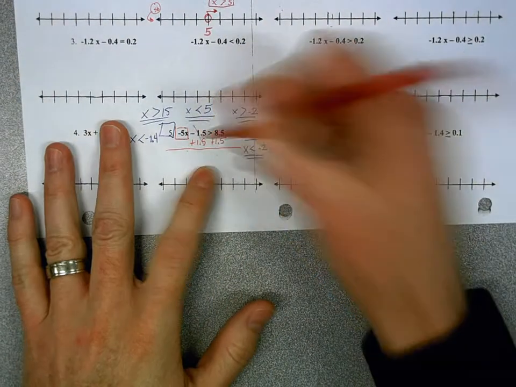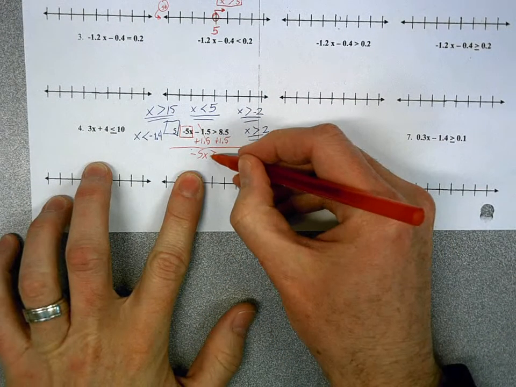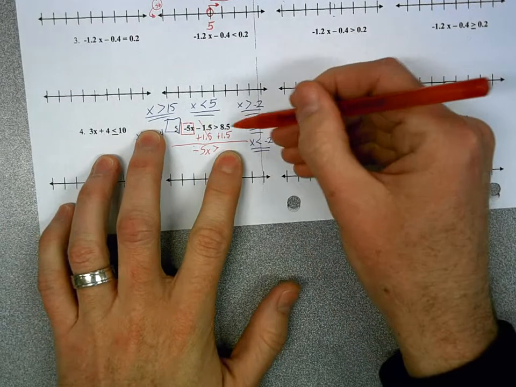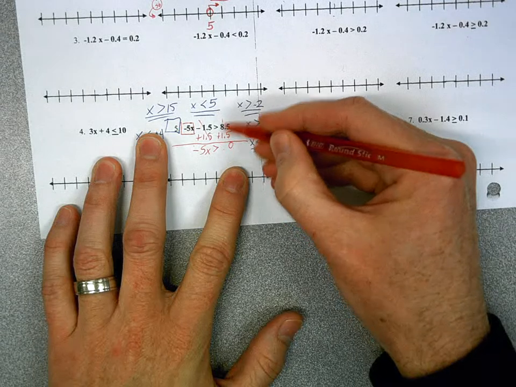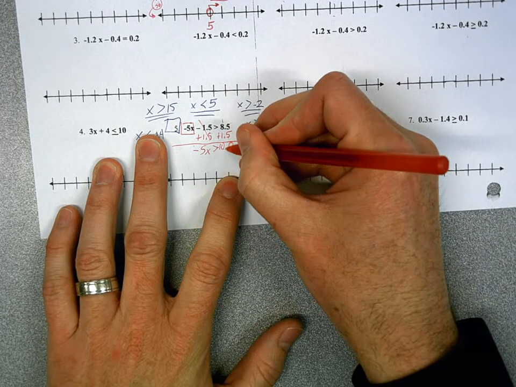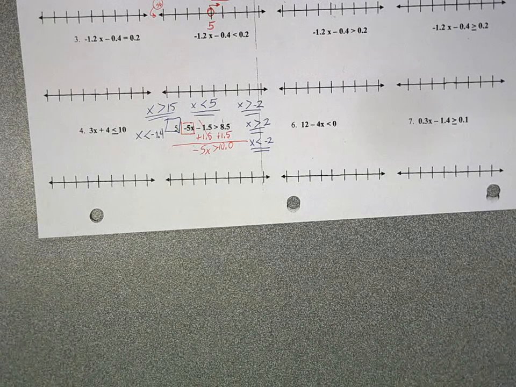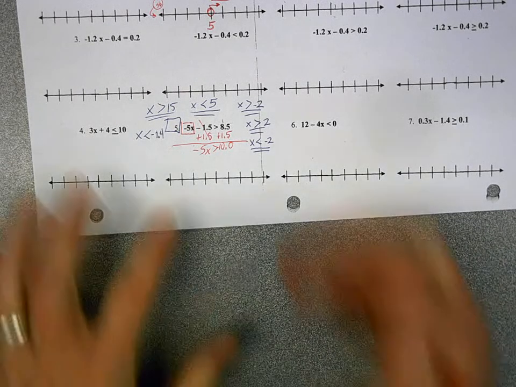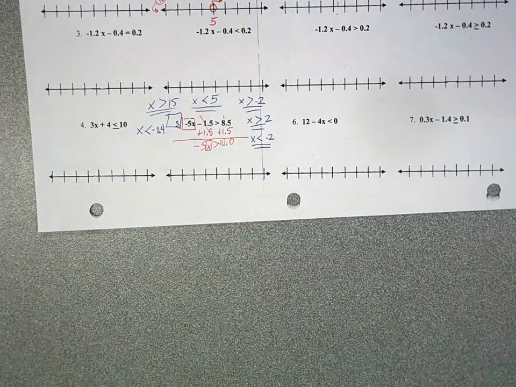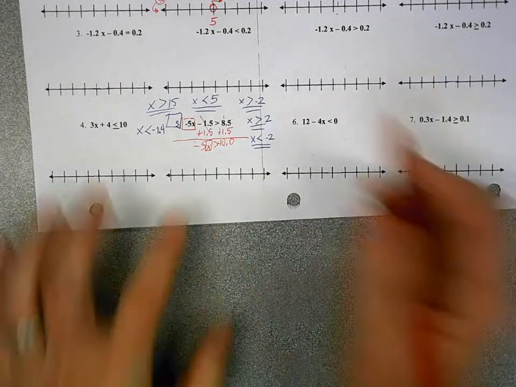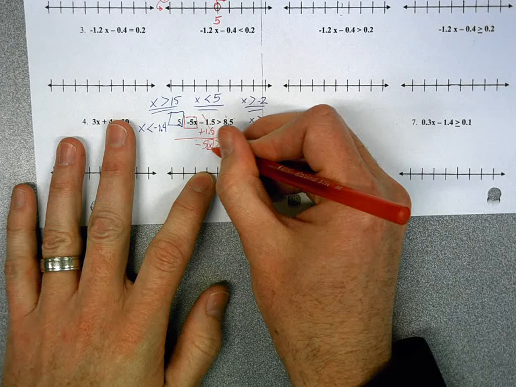So we have negative 5x. Okay, I'm only adding, so it's still greater than. And this, 5 plus 5 is 10, carry the 1. 8, 9, 10. Decimal point comes straight down. So we have negative 5x is greater than 10. Then we box in our variable. And of course that's multiplied with negative 5, so we divide by negative 5.